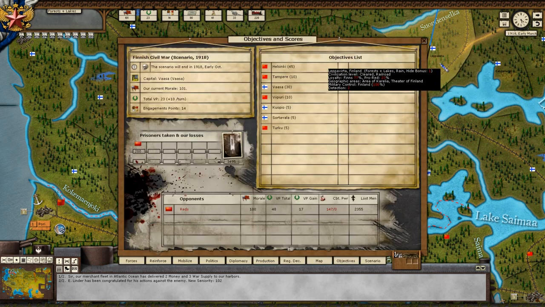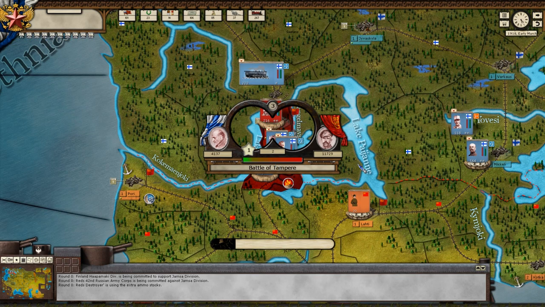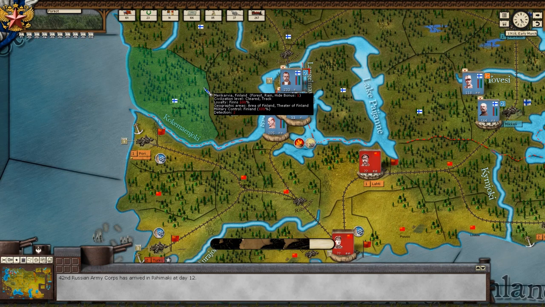What turn is it? This scenario will end in early October. We're in early March. So what's that? 7 times 2 is 14 more turns. All right. Let's see what happens. Oh, come on. Okay, here we go. Finnish victory. But we lost one. We lost a unit there. And then he's here. Good.